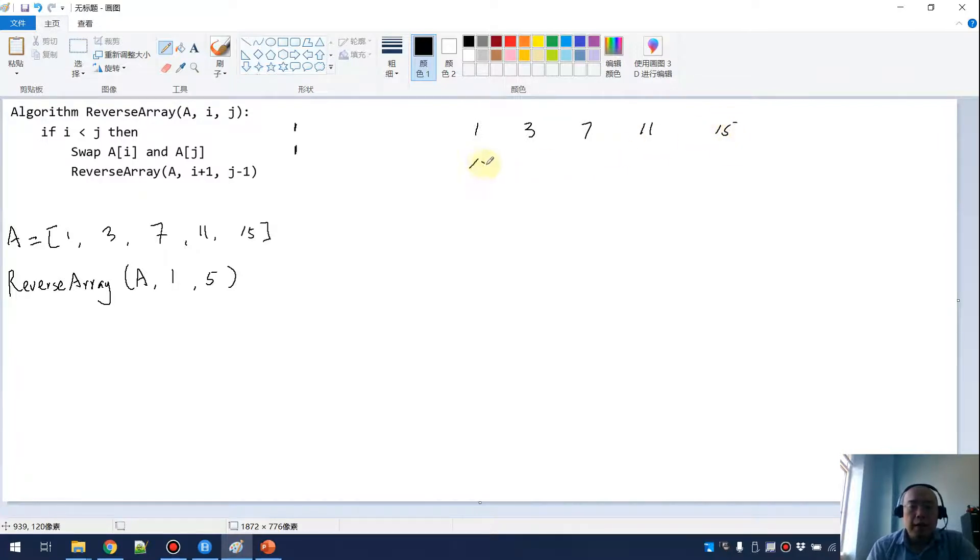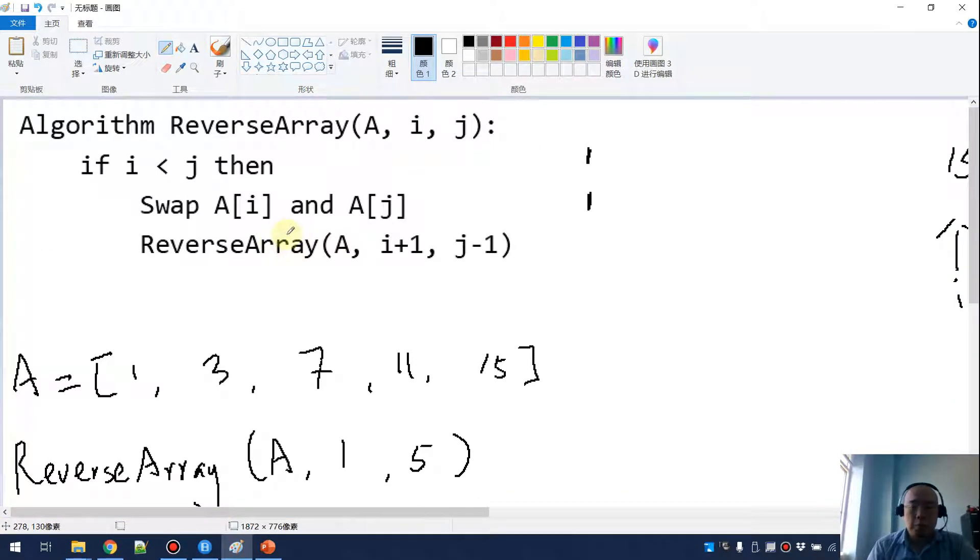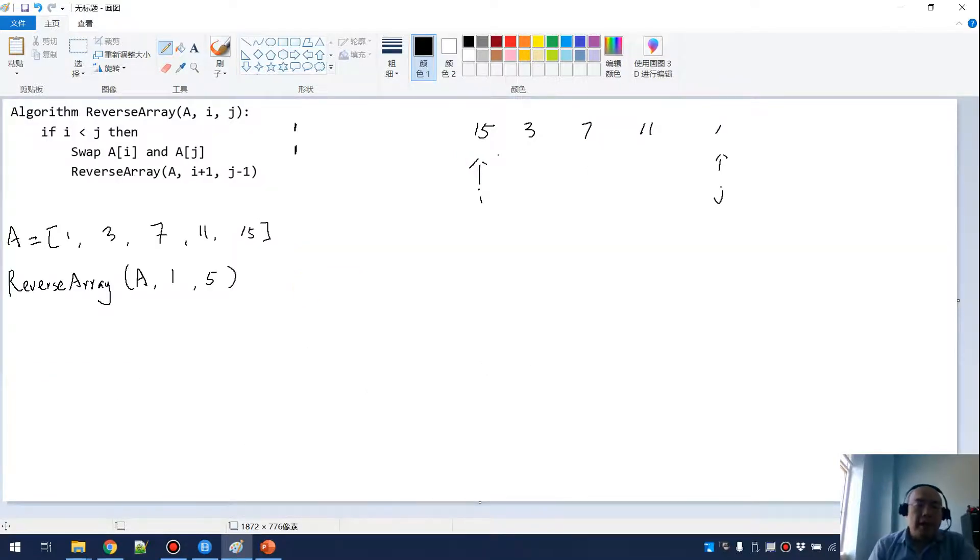At the very beginning, I is here and J is here. So we want to swap the value on index I and index J. So I'm going to delete this 5 and put it here. I'm being lazy. So we have swapped the very beginning and the very last. After that, when we want to do the recursive call, I want to move the I up by 1 and then J down by 1.